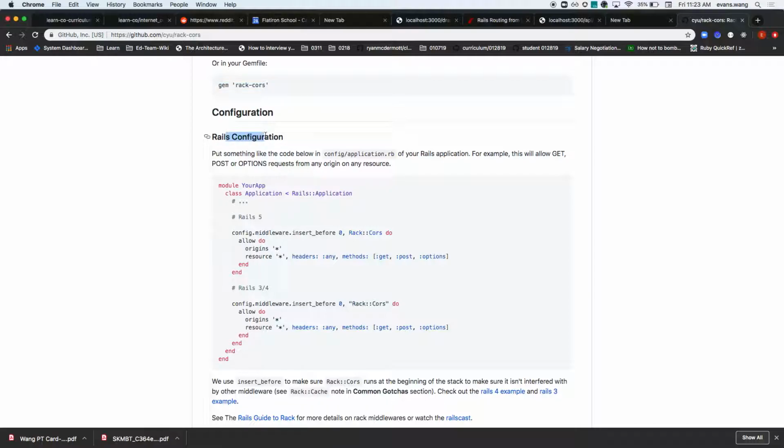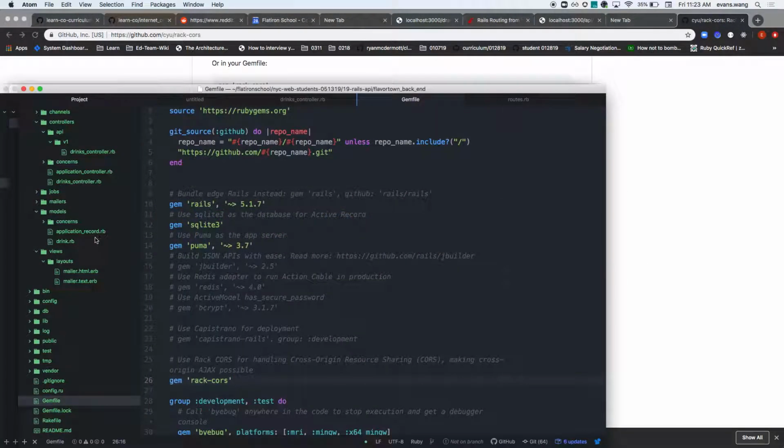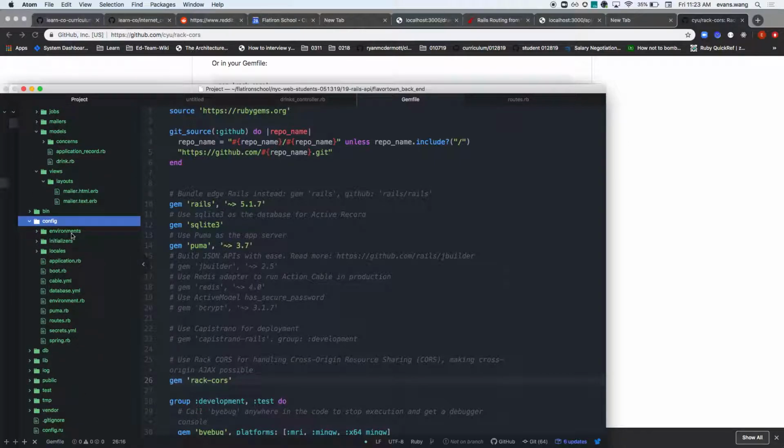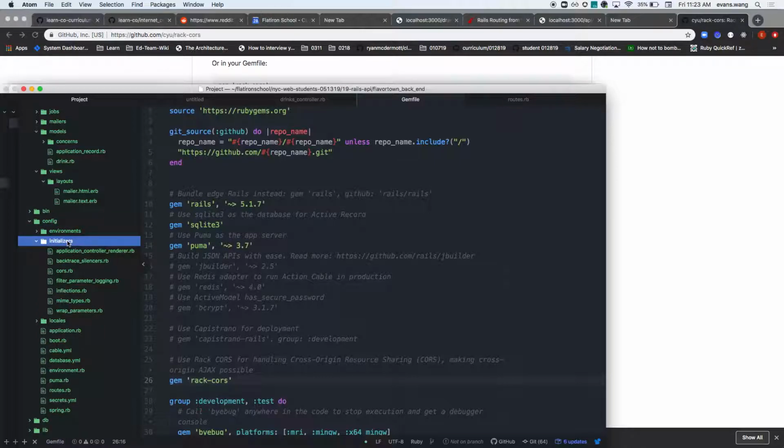Rails configuration. Okay. Put something like this in the code below inside config application. Something about config middleware insert before Rack::Cors do. Okay. So I'm going to go through my Rails folder, inside the config. Yep.